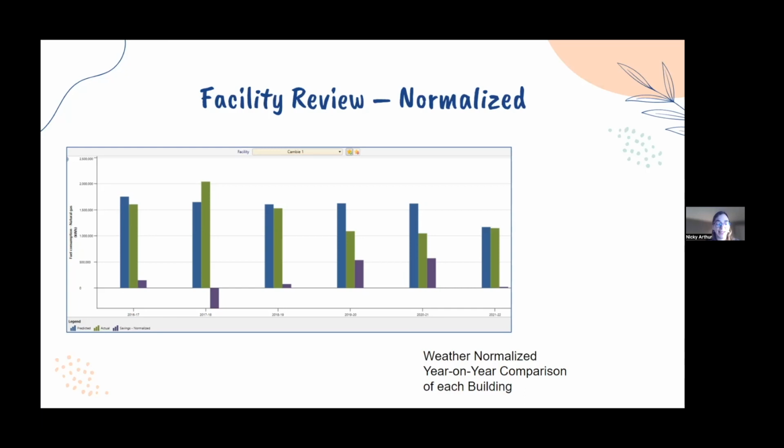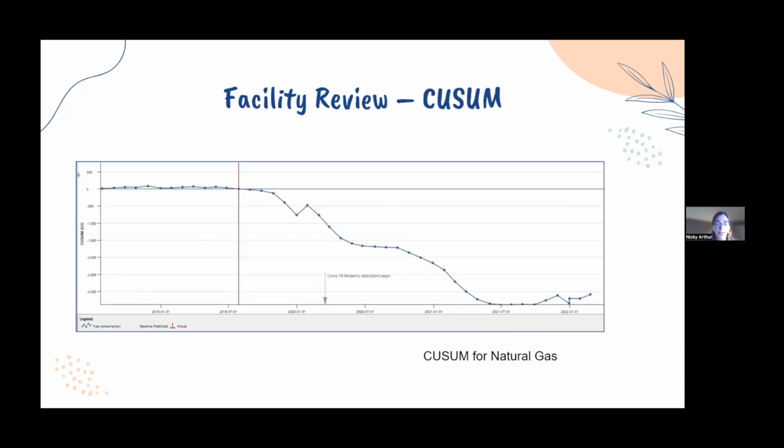And this is just a really powerful tool because we can look building by building and see effects of projects, and also where maybe the project hasn't had the desired effect. The QSum tool, which is also super powerful, really enables a weather normalized look across a building or a portfolio through time. You can see here the baseline year in 2019, and then the impact of the COVID shutdown, where we actually had to shut down our operations for 3 months.